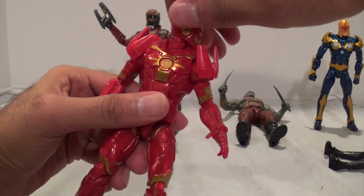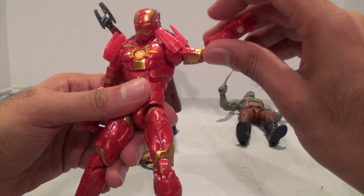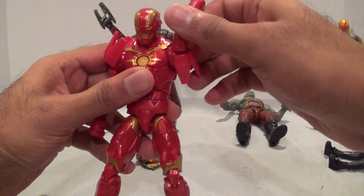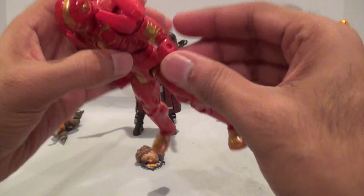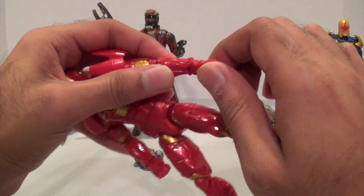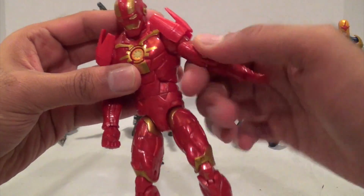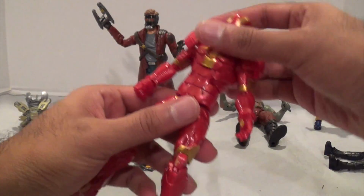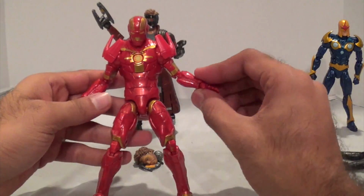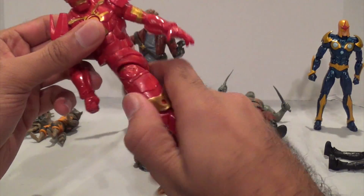And he has plenty of articulation. The head moves up and down and rotates. The shoulder pads move in and out. His hands move up about that much. They can rotate around 360 degrees. He has double jointed elbows right there. And his hand also rotates around right there. And this whole piece can rotate around right there. His torso moves as well. It clicks in place when he does it. So he basically has the same articulation as Drax, I would say. This rotates around.